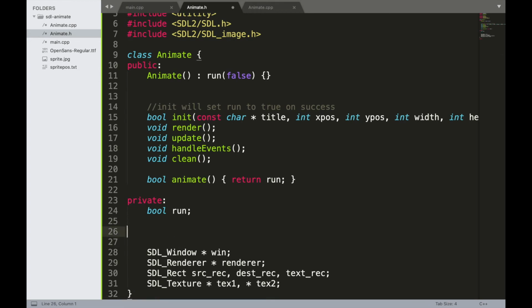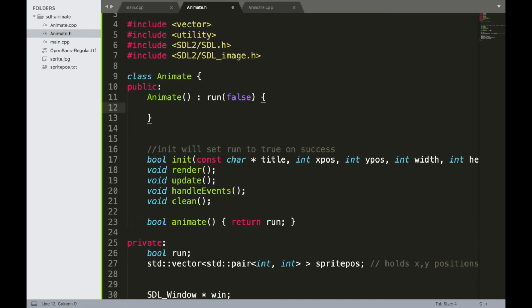So I defined a vector of pairs and I'm calling it sprite position, which holds the XY positions of sprites. Then I will initialize the sprite positions in the constructor. I'll create a temporary vector and I'll hardcode the positions.